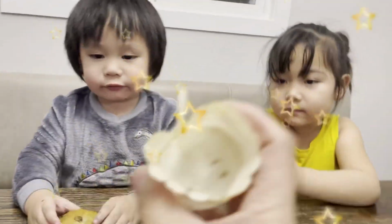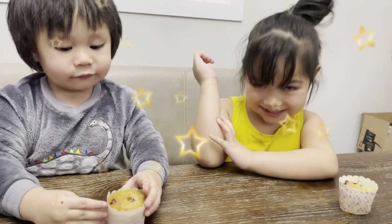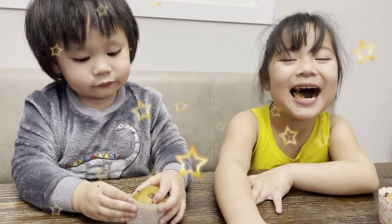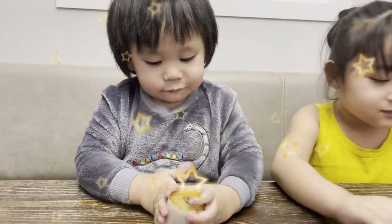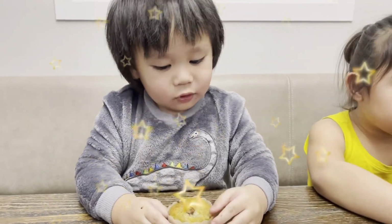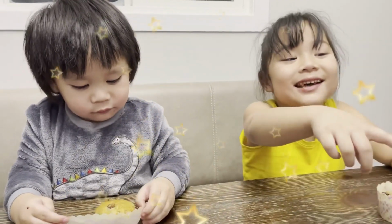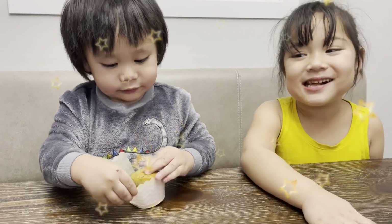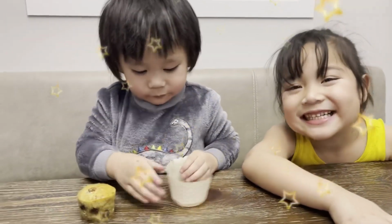Did you eat this? Finished one already? Oh. That's why. Hot? Hot, Alonzo? No. I think I'm full now because I already eaten one. Hindi mo ko hinintay, ah. Sorry. Ano nilagay mo sa table?